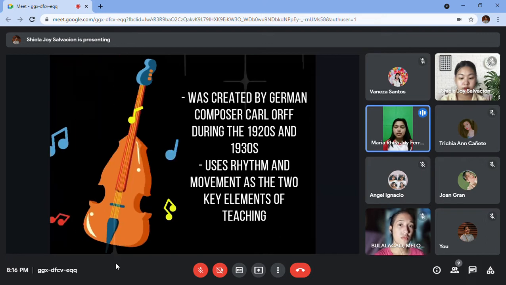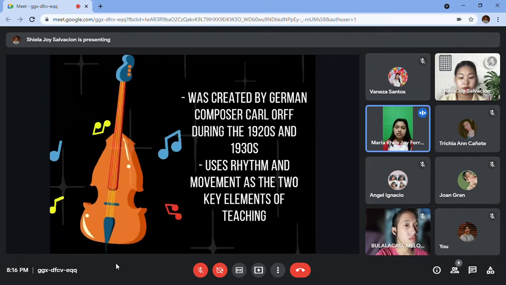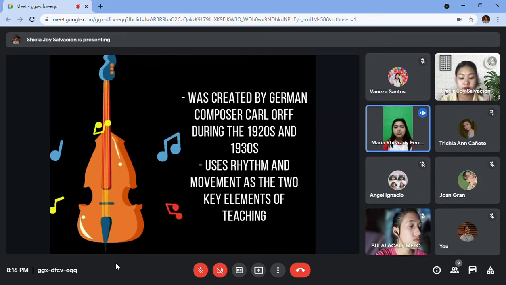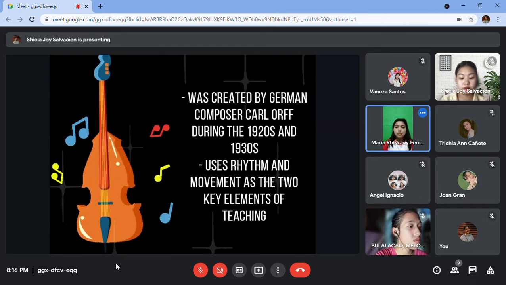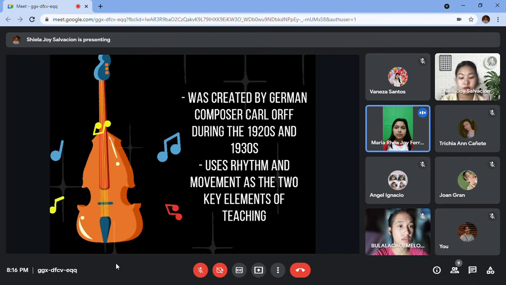So the Orff method was conceived during the 1920s and 1930s, while Karl Orff served as music director at the Günther-Schule, a school of music, dance, singing, gymnastics that he co-founded in Munich with Dorothy Gunther, a dance educator.